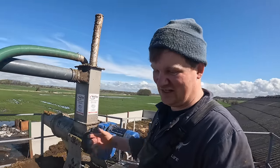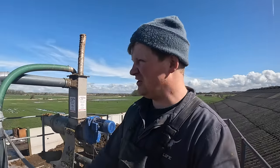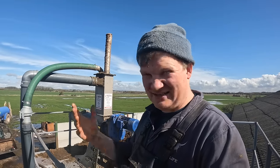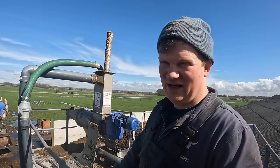He's telling me about all these things on grants, and we might be looking at a sward lifter for the ground, because obviously you can see how compact and wet it is. And looking at one of those aerators as well, and he's looking at a jetter as well. The problem with my dad is, when he has time, he goes on YouTube or Google and finds the grants and finds a way to spend money.